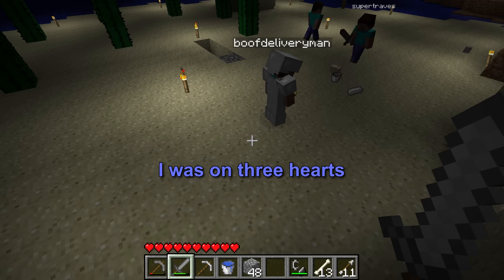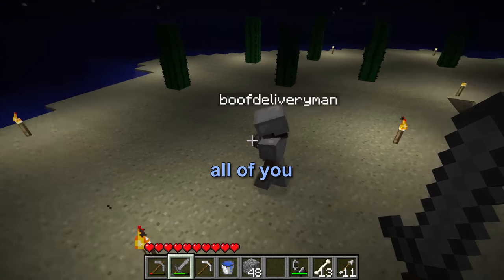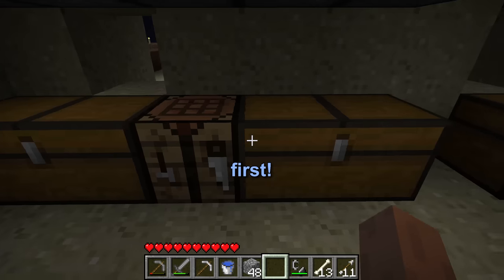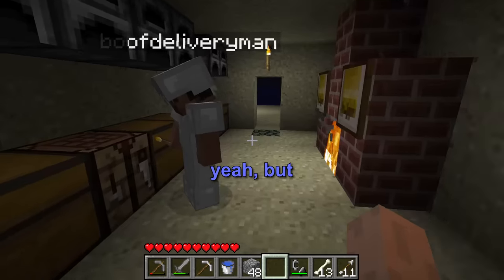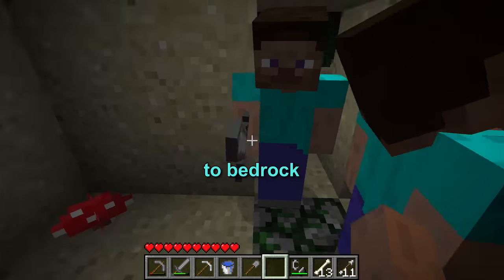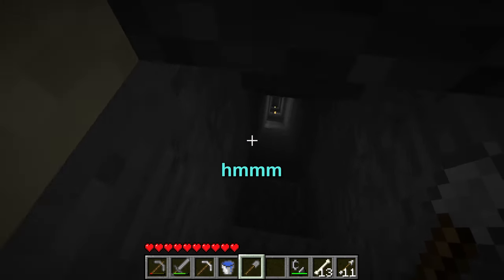I was on 3 hearts. You're racist, all of you. Dude, you came and killed the freaking guy because you were swinging first. Well, you're on our land. I came peacefully. Yeah, but you said you had some good stuff, and just because we killed you on sight doesn't mean you have to be triggered. Is digging to bedrock by chance a bonus? No. I've already done that.